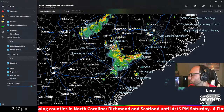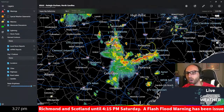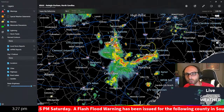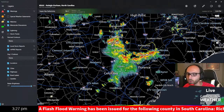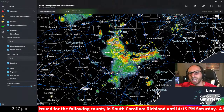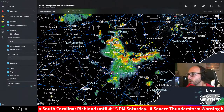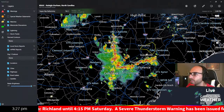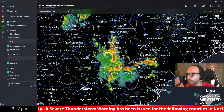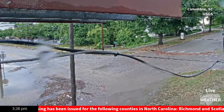to watch for associated with these storms today is for them to kick up outflow boundaries. Each one of these storms is like dropping a rock into water and it ripples out, right? You drop a rock into water and you get that 360-degree ripple in all directions. Well, we've got so much heat in the atmosphere today as we've now crossed into that 90-degree temperature threshold across much of the Carolinas that you get these storms, you kick up the winds, and then downstream, kind of a domino effect, if you will, still has the threat to kick up more storms. So these might not be the only storms we see today. We'll have to see whether or not Charlotte gets any more storms, but other portions of the Carolinas, and you can kind of see it starting to bubble up there a little bit in the Triangle region of North Carolina.